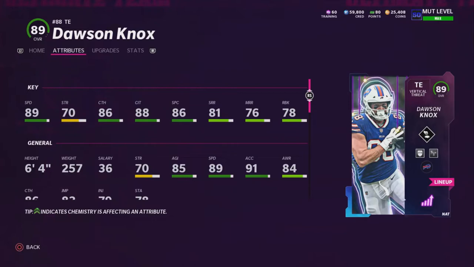I didn't really watch too much of the game, but I know that Dawson Knox was ruled out for the Jaguars game. But nevertheless, he's been a pretty important part to the offense, a solid tight end, and now we get to see how he does as a team builder. So let's go take a look at his stats.